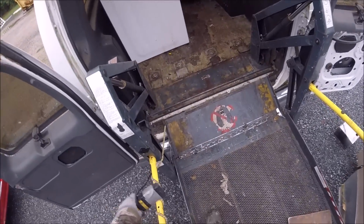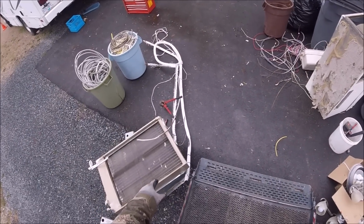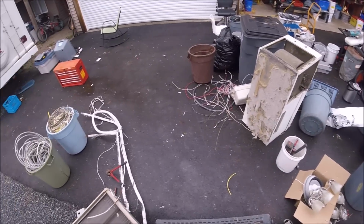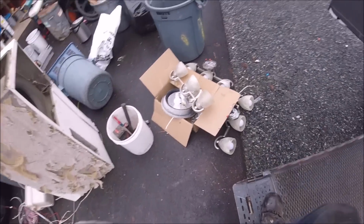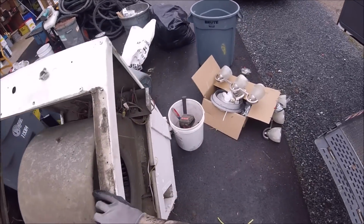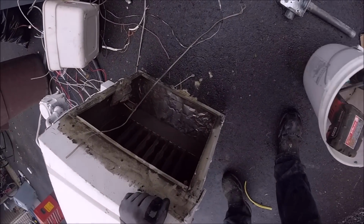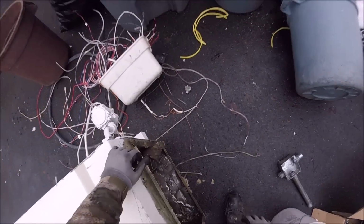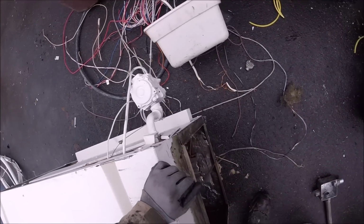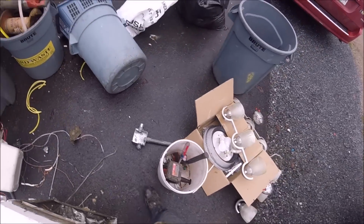Okay, let me just keep loading a few more things and then get back to some stripping here. I got most of the stuff in there. I'm going to get these lights clean quickly, throw them in. I want to try to get this apart and that apart. So we got a bit of time here. Also, to be honest, it's only this. It's heavy. It's just the furnace with the heat exchanger. So the only thing I really need is to take this valve off. To cut it off. Excuse me. Cut that valve off.